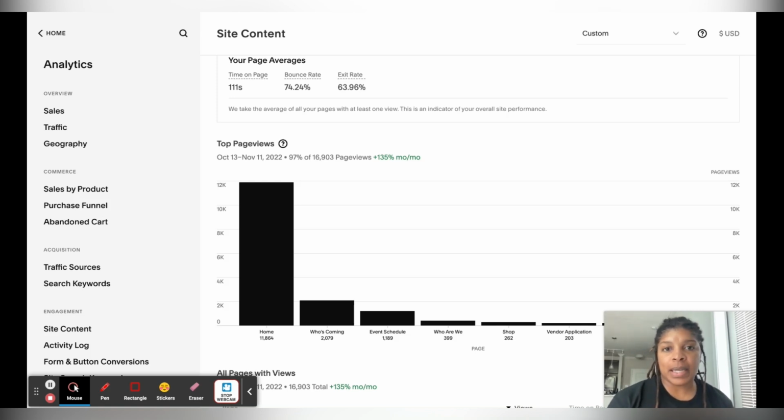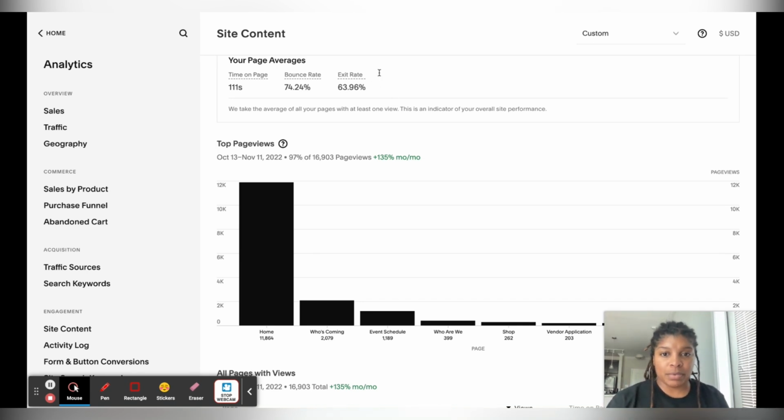So if they come to a website and they land on the home page, maybe they go to another page, and at that page they leave, and let's just say that's the contact page, that's where people are exiting your site. Now that is important to know, because there could be a number of reasons why people are leaving. It could just be, I got the information, I'm out. Or it's like, there's not enough information on this contact page, I didn't get what I wanted from the contact, right? So you can look at those pages and see where improvement can be made.